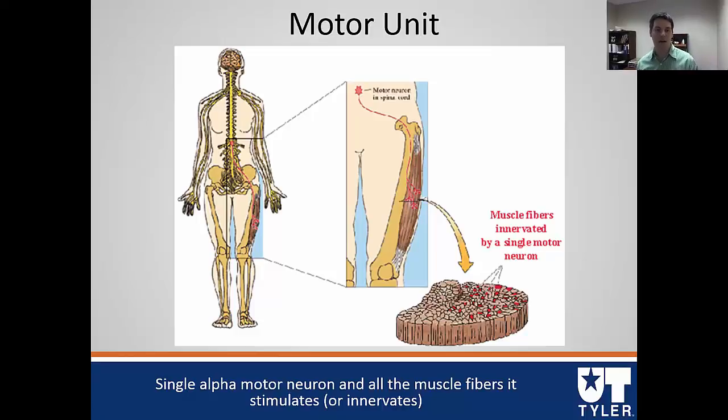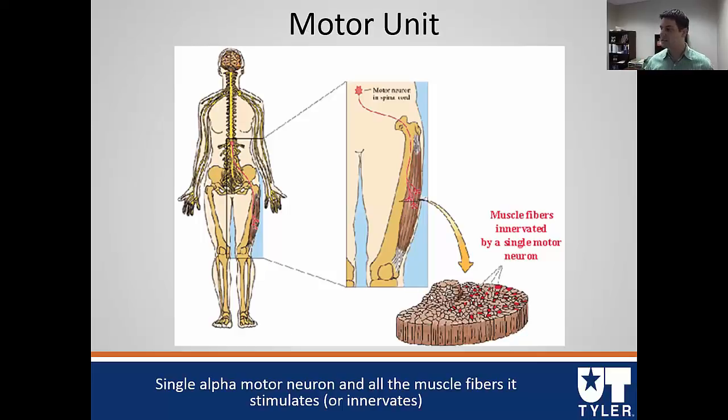So we have our nerves coming out of our motor cortex into our spinal cord. We then have a synapse that sends an alpha motor neuron out of the spinal cord and into the muscle, and it then innervates several muscle fibers. One point I think this figure represents really well, and why I have it in here, is that this one isn't from your book, it's from a different source. The idea is that these muscle fibers innervated by a motor unit aren't actually next to each other, right?